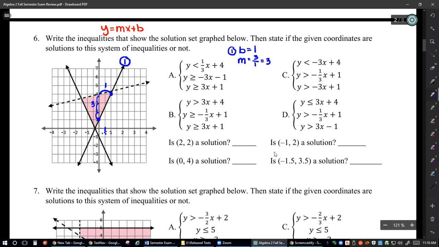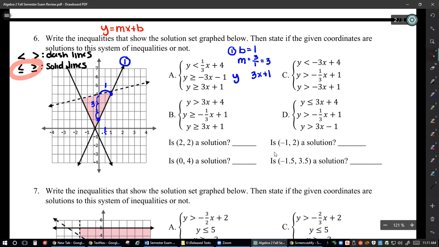so it makes a slope of 3. So when you write your inequality, you're going to have y, you're going to skip a spot because you're going to have one of those less than, greater than symbols, m of 3x, and then plus b. Now let's figure out which symbol we need. And so less than or greater thans, those both give you dashed lines. The less than or equal to, greater than or equal to, those give you solid lines. So on number 1, I actually have a solid line here. So it's going to be one of these symbols here, less than or equal to or greater than or equal to. Then to figure out which one, we need to look at shading.